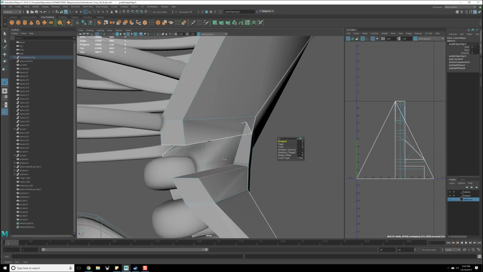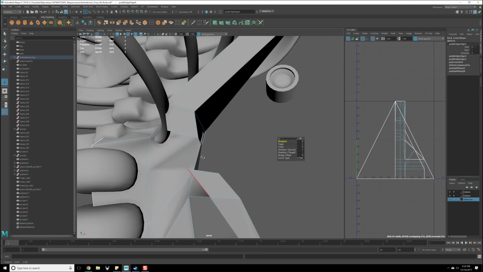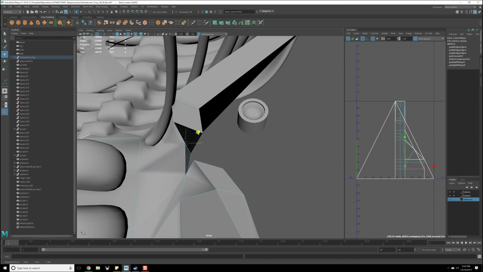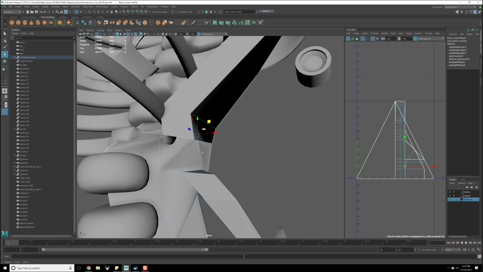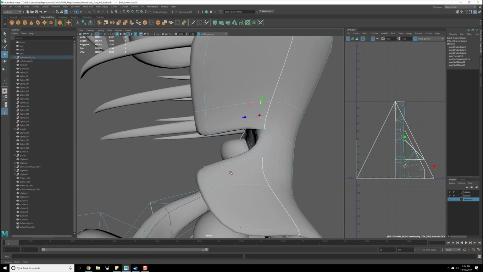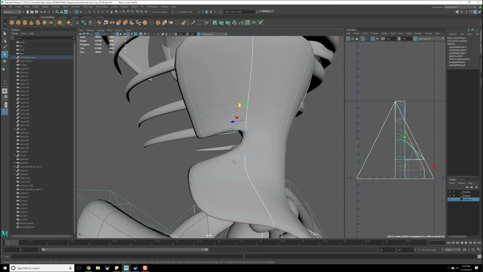So G key, G key, G key, bridge, bridge, bridge, and G key again. And I am going to grab that one and bring it in. I don't know what that's going to ultimately do, but I feel like it's a better move to do that than anything else. All right, so that brings in sort of a tapered look to a part of Foxy.